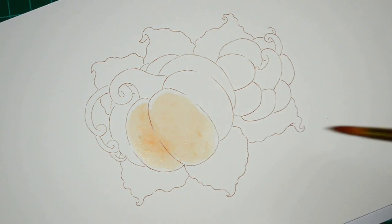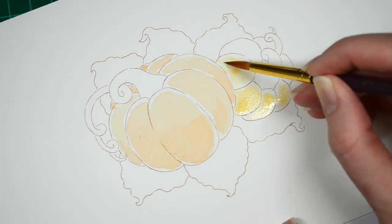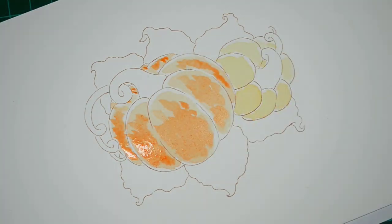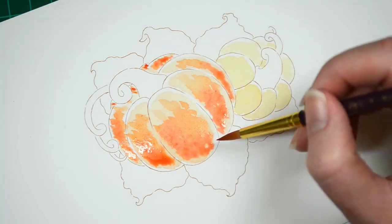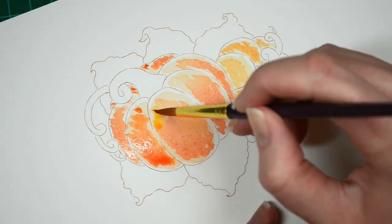As you see there, I already traced it onto my watercolor paper, and I'm painting it with just ordinary watercolors, and I have kind of a messy style. You'll see me doing a lot of layering, because I like when you can see a watercolor is a watercolor. I like that texture where you let the pigment pool in places, and I build up a lot of colour that way. So you're going to see me adding colour. Sometimes I work wet on wet, and sometimes I will let things dry.